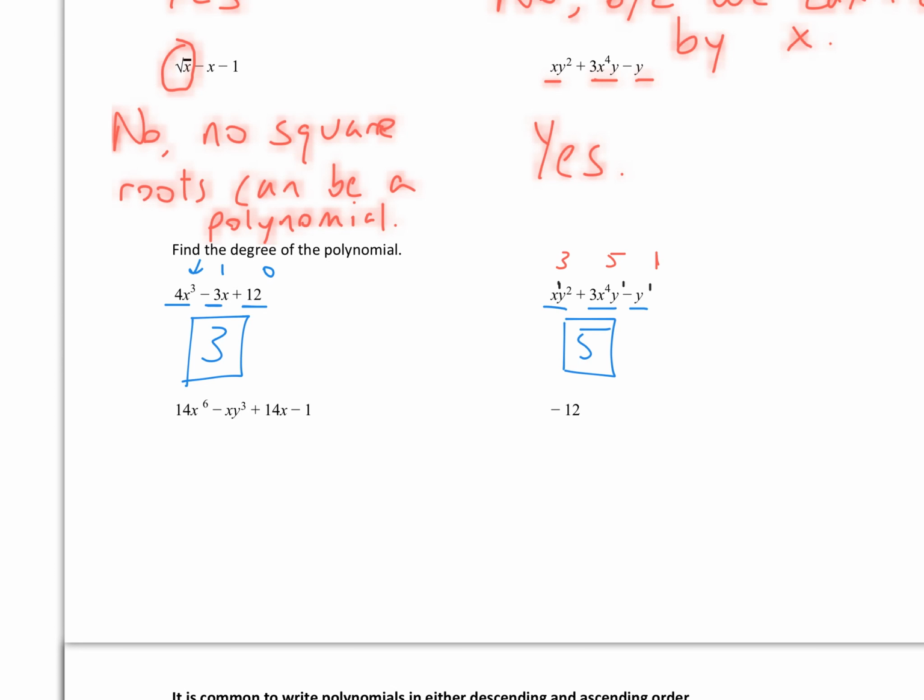Continuing with this strategy, if I look at the next polynomial, 4 terms, I have to analyze what my highest power is. It looks like from this first term, I'm going to get a degree of 6, and that's definitely going to be my highest power. So this is a 6th degree polynomial. The last one, we don't have a variable. We had talked about, I'll highlight it right here, that 12 had a power of 0, or a degree of 0. So if I just have a constant, negative 12 there, that's going to give me a degree 0.